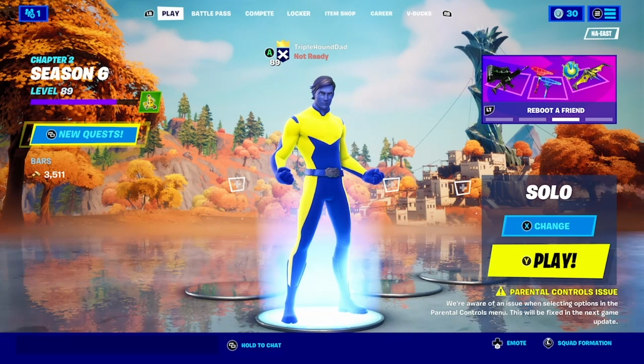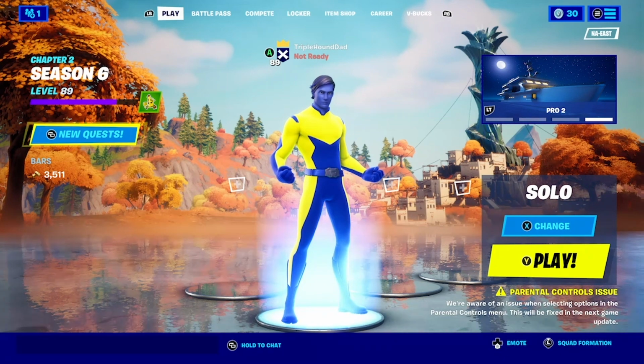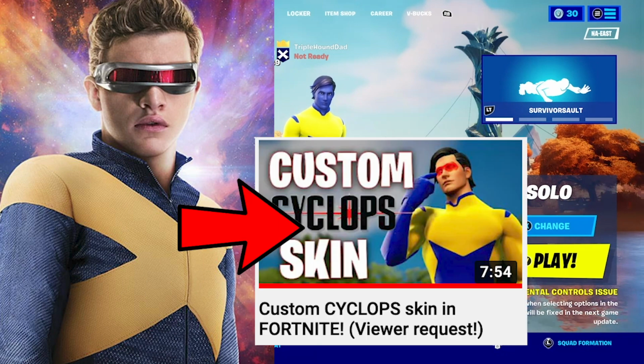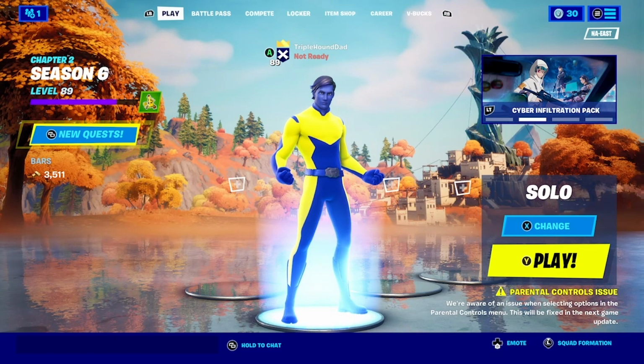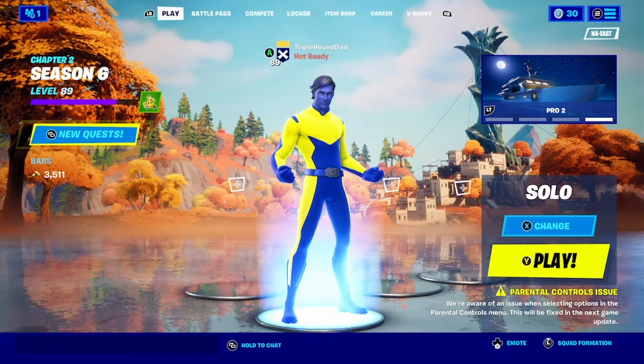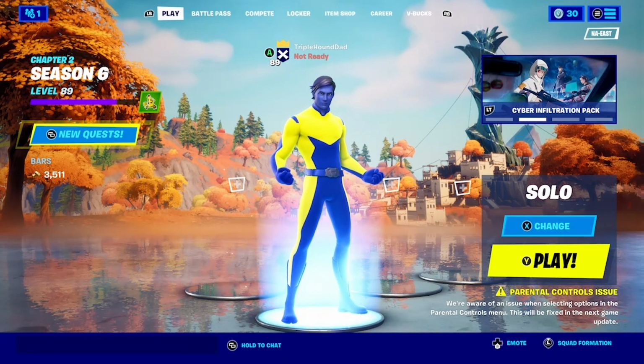We found that the Beast from the Dark Phoenix movie was a little bit easier to make because it's basically the same as the Cyclops skin from that same movie, which we made in our previous video. So not much changes there except for some of the preset stuff and of course his skin color, which we have to tint blue. Without further ado, let's get into how we made each of these Beast characters and talk a little bit about our decisions there.